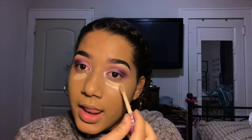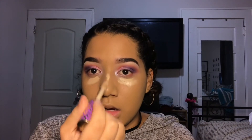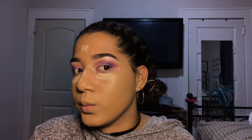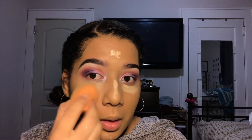I'm applying my Shape Tape concealer to highlight and to cover my dark circles, because they're dark — I literally get no sleep. I usually don't do this much makeup, I just use concealer every day, which is why this concealer is almost gone, but for the sake of this tutorial I'll go all in.